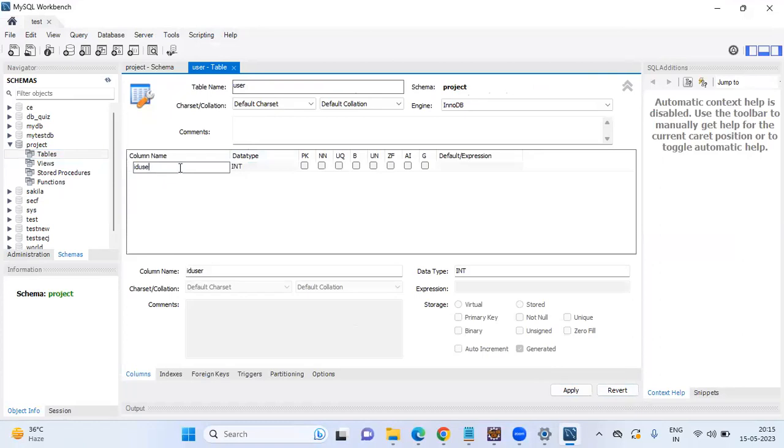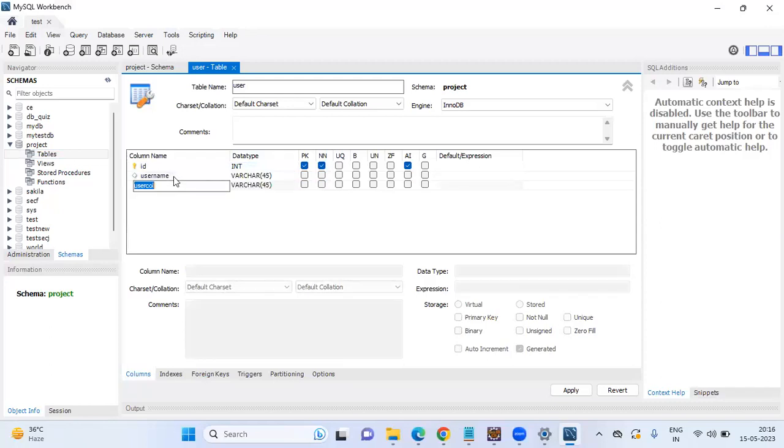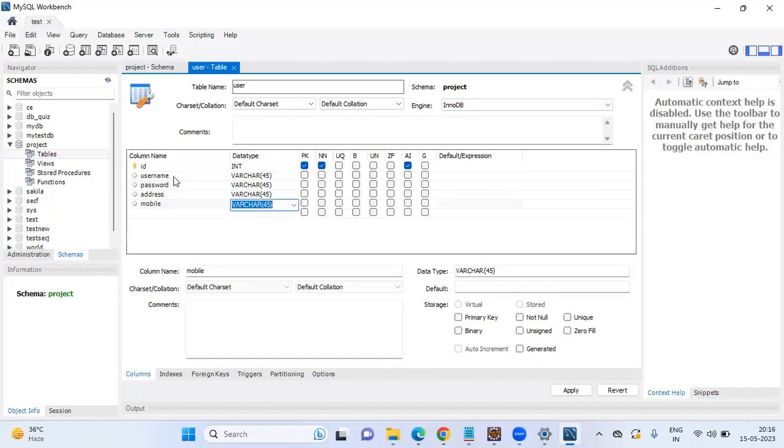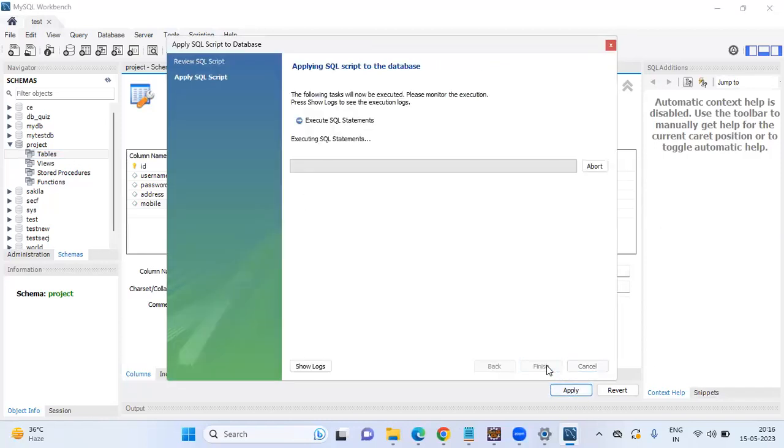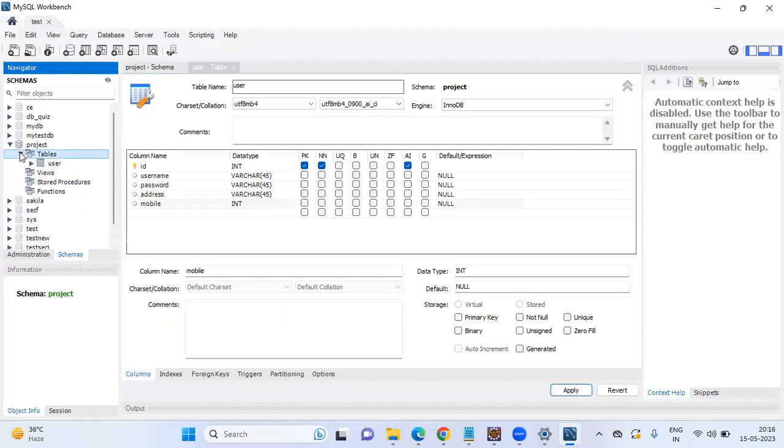Let me create a first field, which is ID, primary key, not null, auto increment. Okay, now see, the field names should be very correct. Username, password, address, and then mobile. Your choice, whatever you want, you can put. If you want that as an integer, you can convert it to integer. But in this case, we need to typecast. So let me go with integer size 11. Looks fine. Let me click on apply, and then finish. So this table is created.